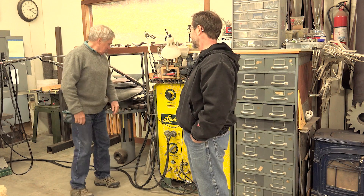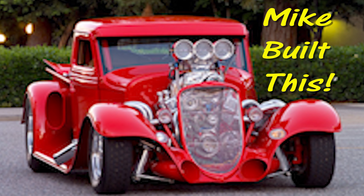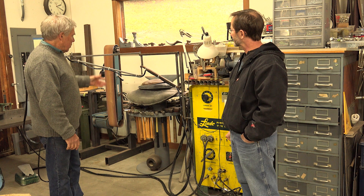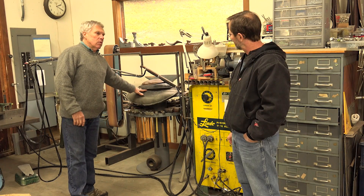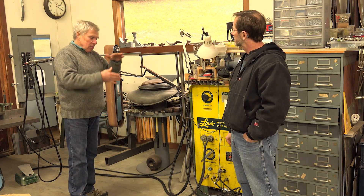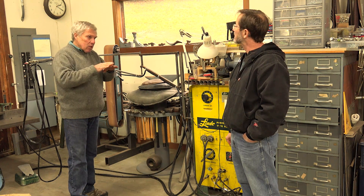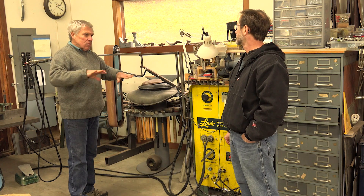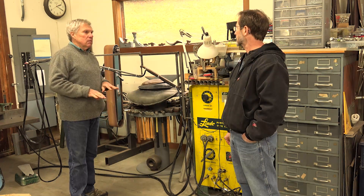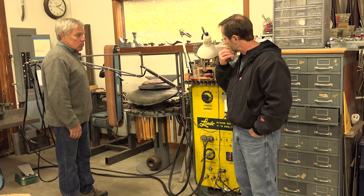I'm not even going to try to guess how many hammers you've got around here. Well, when I was doing the hot rod I did get a few more. You use sandbags for sheet metal work because you pound a lot on your metal on a sandbag, and that bag helps to centralize and move the metal in a controlled way.